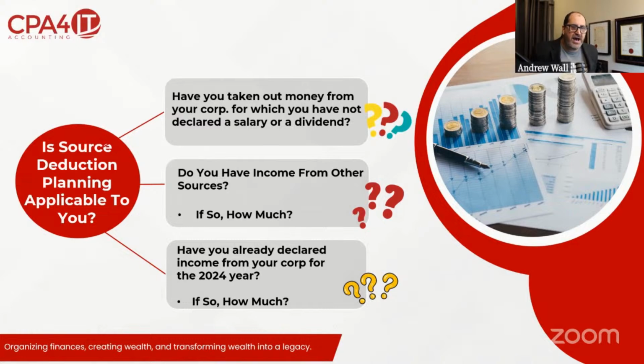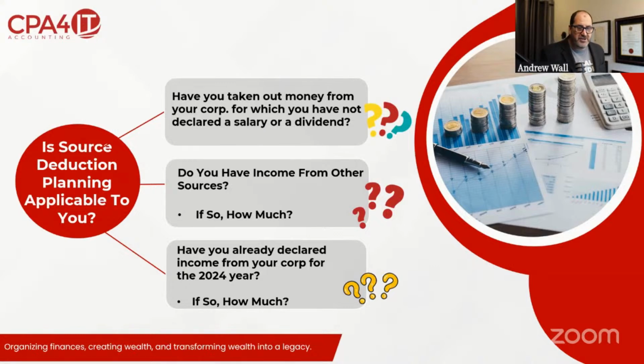So let's say that you have a July 31st year end. So you incorporated, let's say in early August, and you set up a July 31st fiscal year end, and you earned income from August through to December, but you had income from employment all the way up until that contract in August. So you may not want to declare any of the money you've taken out of your corporation from August through to December until the next fiscal year, until 2025, and you will have that option.